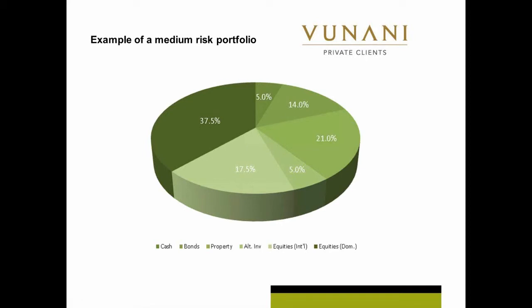So you'll see we've got 37.5% in domestic equities. Now, I'll tell you how to spend that money in a moment. And remember, I am a financial service provider, so I can give advice. Equities international, about 17.5% currently in our moderate. Then we've got a little bit of alternative. You can use commodities, and I'll come to that in a moment. And then we've got listed properties sitting at about 21%, and then the other odds and sods, bonds and cash. So let's drill into how we would now fill up those bits of the pie.